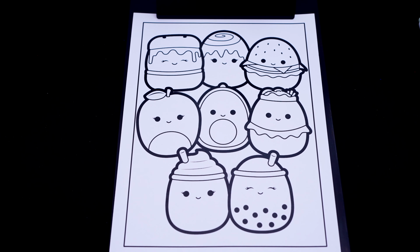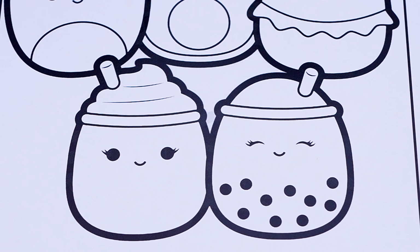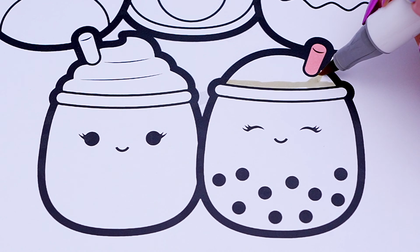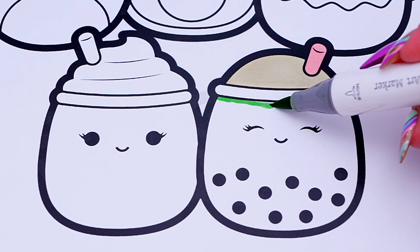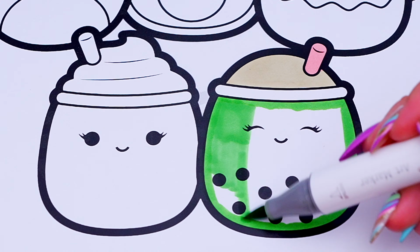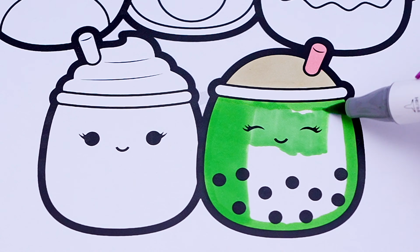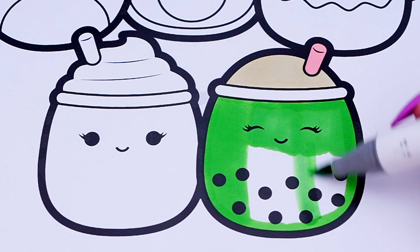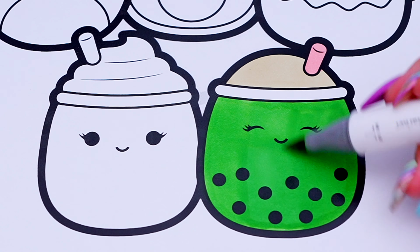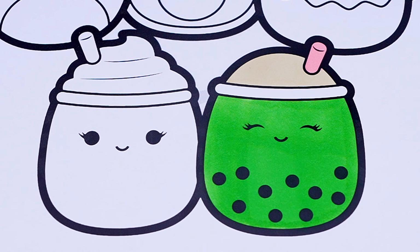Okay, so today I'm gonna color this picture of these Squishmallows. Let's color in these two first. Let's make Sevda the boba tea green and white with a pink straw. And let's color in Cinnamon the Smoothie pink and white with a purple striped straw.